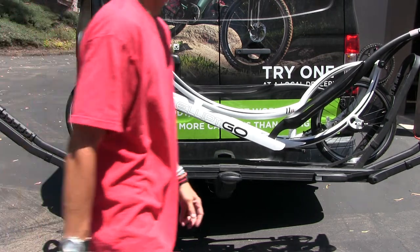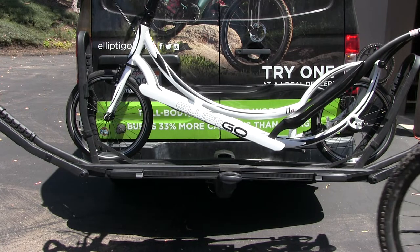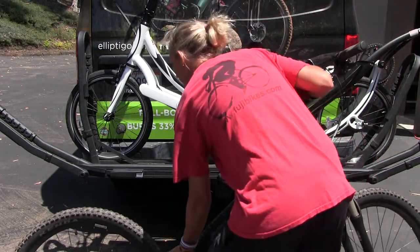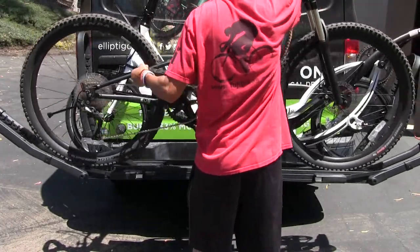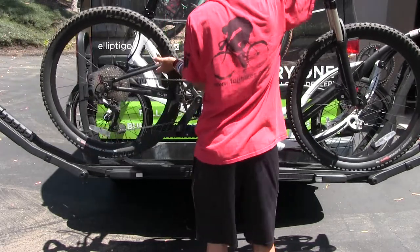Then we will take the M sub or the R sub and we will place it into the tray. And we want to do the reverse of the elliptical bicycle. So the handlebars of the M sub or R sub are going to be facing the rear wheel of the elliptical bike, and the rear wheel of the M sub R sub is facing towards the front wheel. In other words, they're opposite.